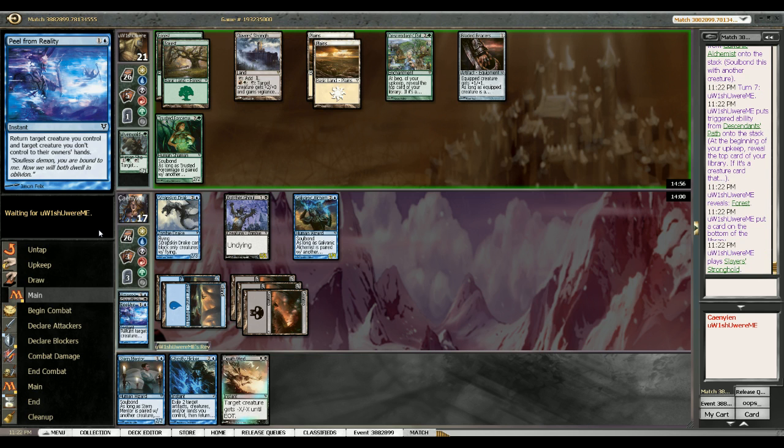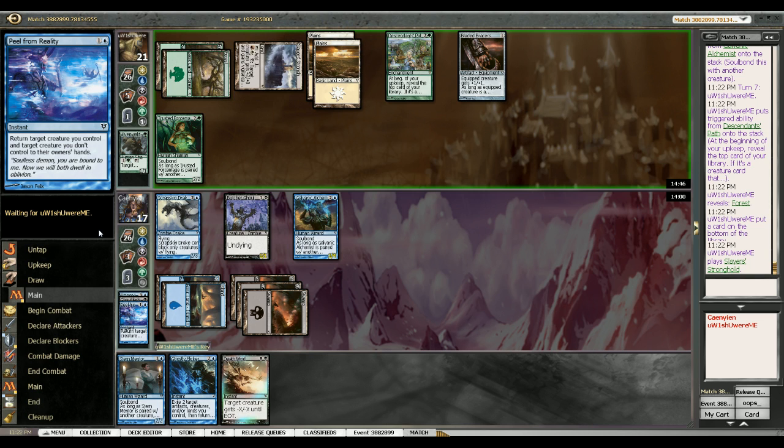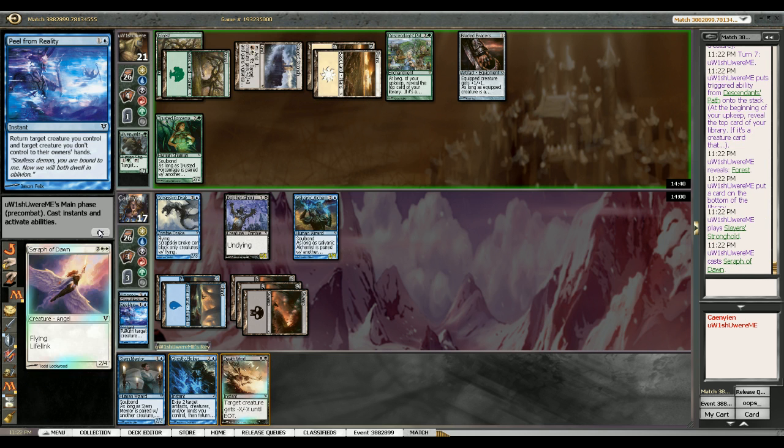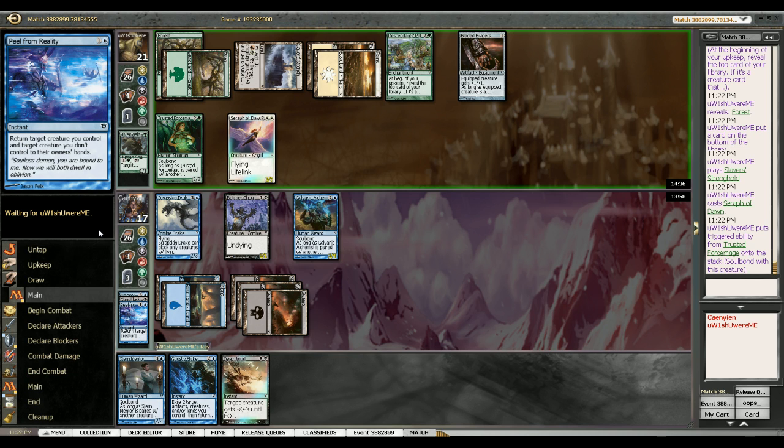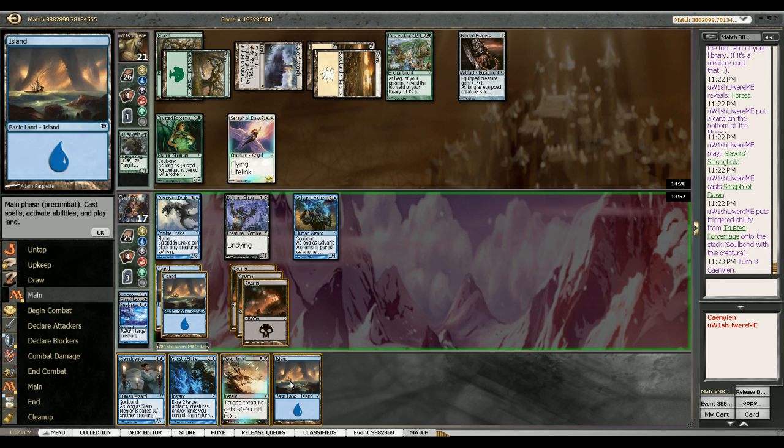Yeah, I hear a lot of people saying, how do you kill the angel? But lifelink is not the end of the world. Yeah, go ahead, play your angel. Soul bonded with your guy. We know. So I need to top deck a land or an answer to a Seraph of Dawn ASAP. Land? Yes.